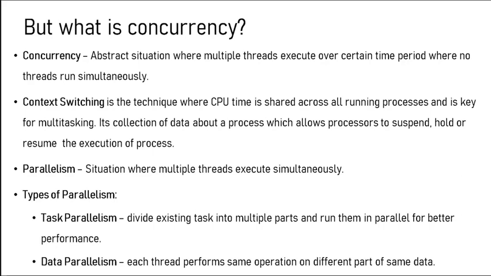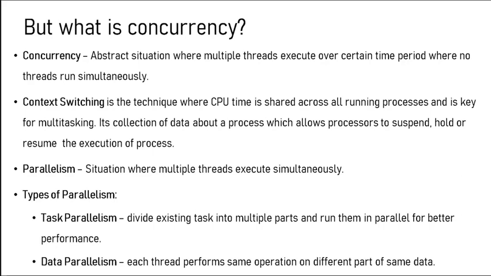There are two primary classifications of parallelism: task parallelism and data parallelism. Task parallelism is nothing but dividing existing tasks into multiple parts and running them in parallel for better performance. For example, we as software developers do this in our daily life. Suppose you want to develop an application, we divide tasks: developers will write some code and build the application, QA will run some quality tests, and support professionals will take some feedback from the customers. So the tasks are broken such that they can be run in parallel.